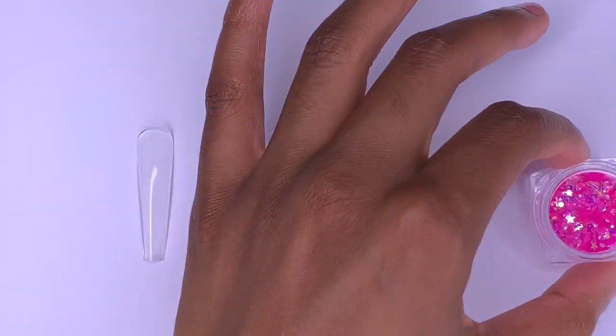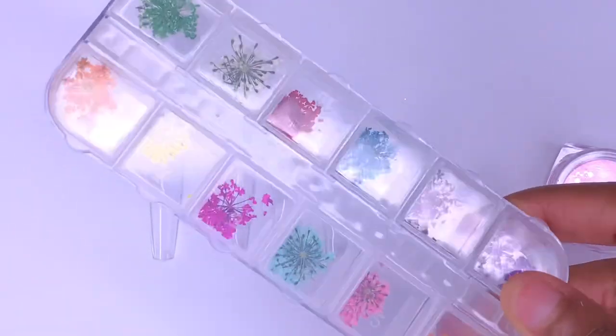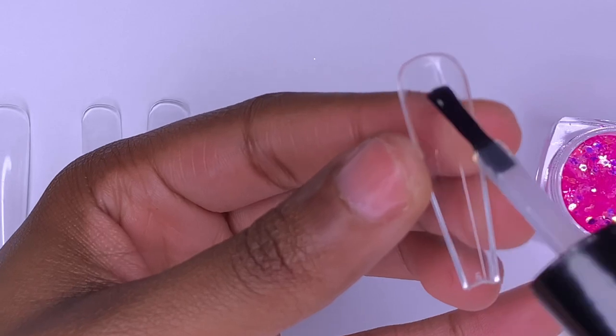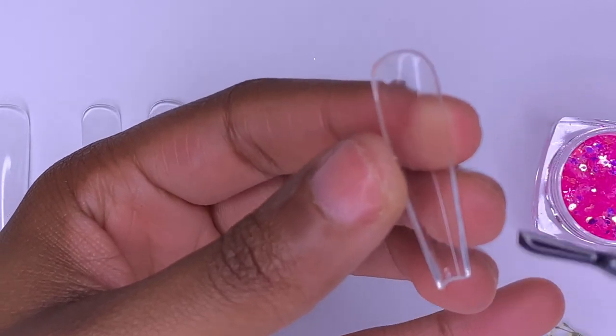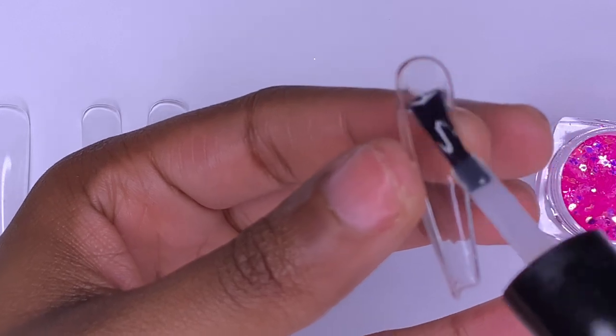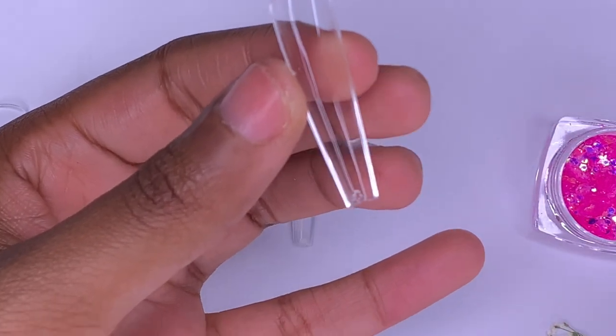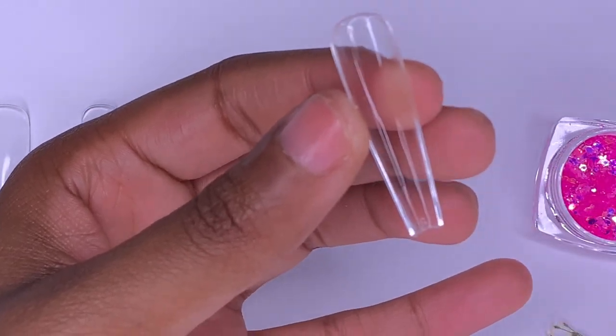This is the glitter that I'm using, a super cute pink glitter, and I'm going to be using one of those dry flowers. Starting off with the ring finger, I'm just going in with a layer of base coat gel, and then before I cure that in the lamp, I'm going to go in with some of that glitter. I'm just going to put it all throughout the nail and then place it in the lamp to flash cure it.